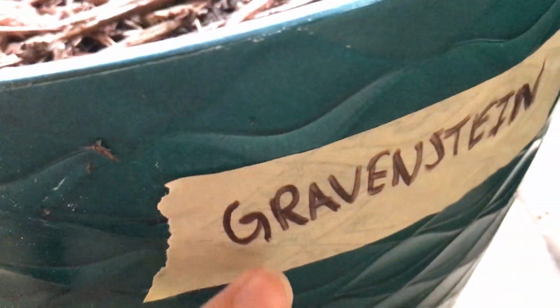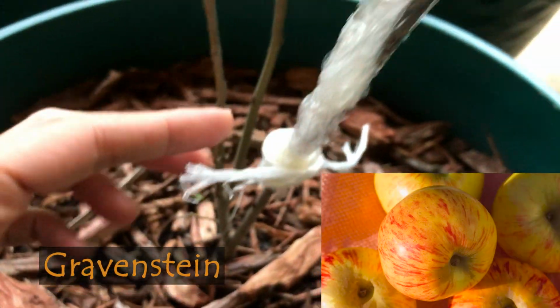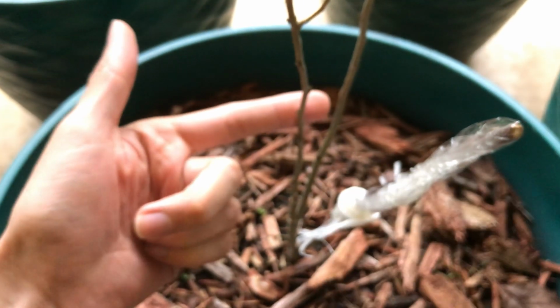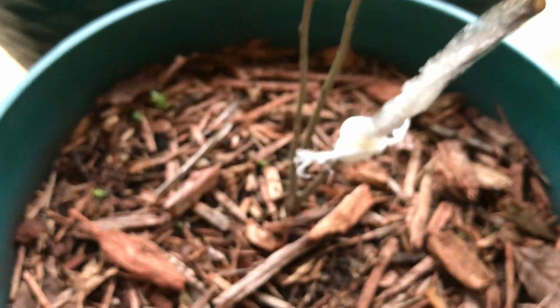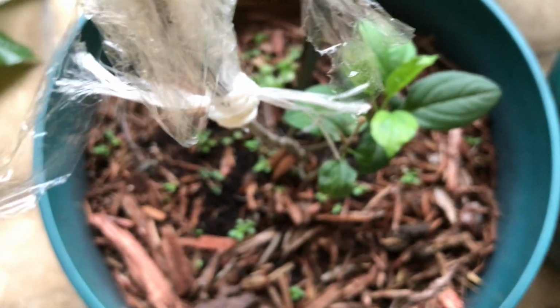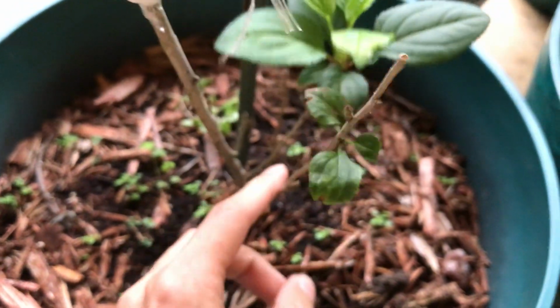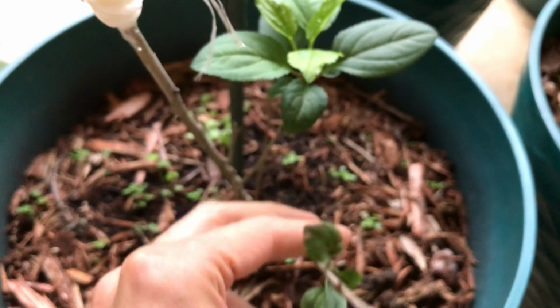This one is the Gravenstein here that I grafted. Once it takes, then I'll remove these, probably try rooting these here, and then having more plants, and then training this one up, and I'll use a wire or whatnot stake to straighten it out. And then this one is the Bramley seedling apple when I get it. And then this squiggly growth, this stuff I'll probably cut and put in rooting hormone, try to root again.